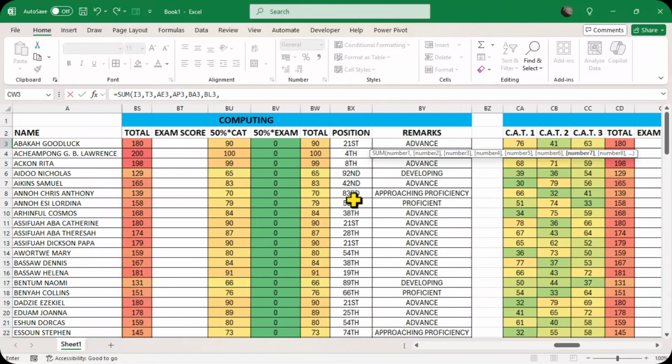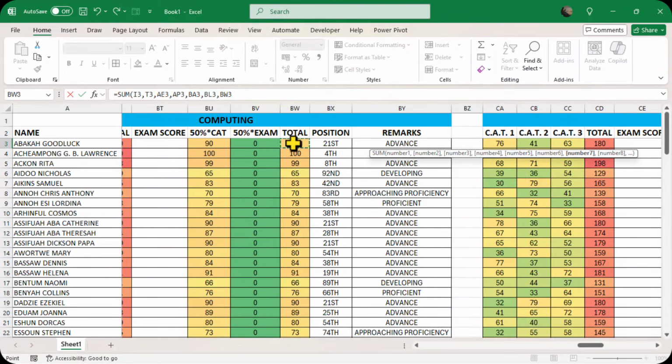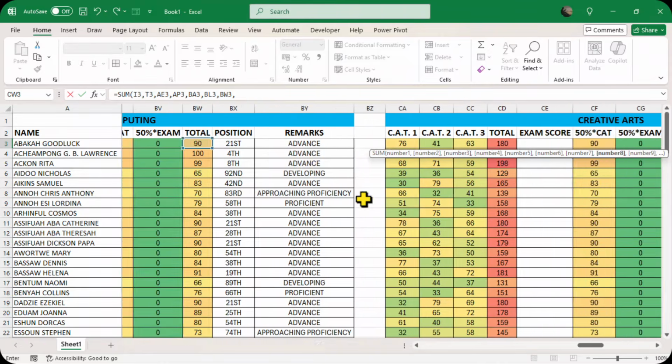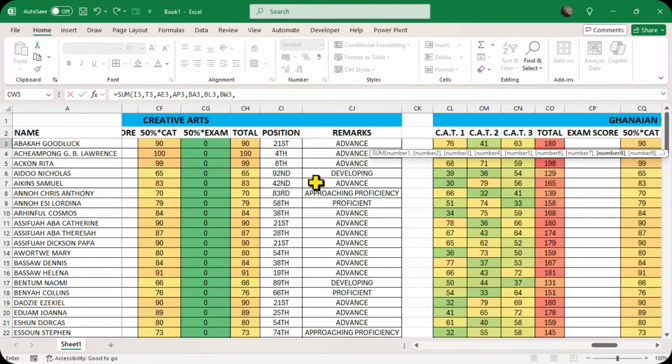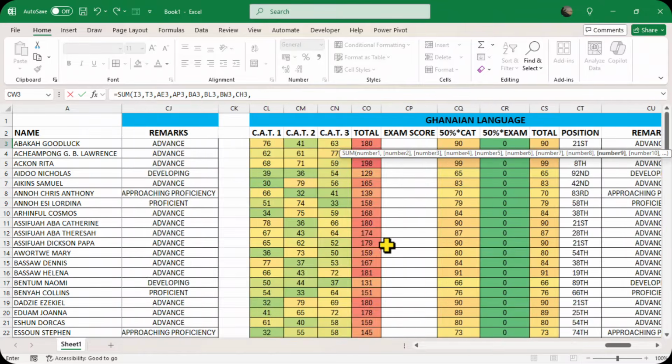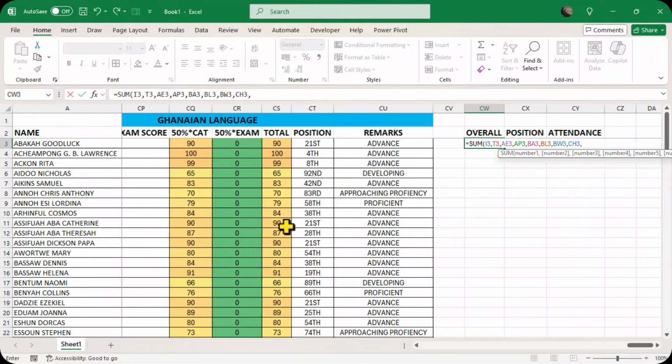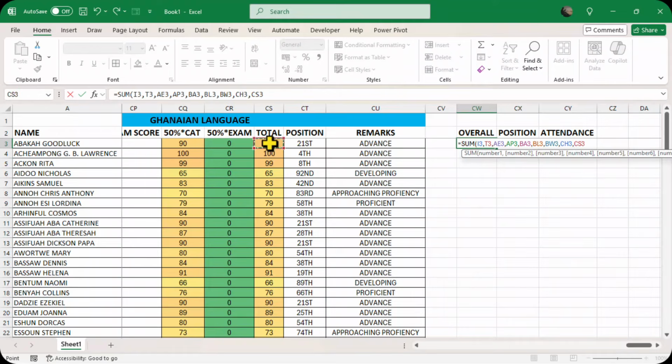Then computing EW3, select that one, comma. And for creative art, click on the CA3, comma. And then the Ghanaian language, CS3. Then we close parenthesis, enter.